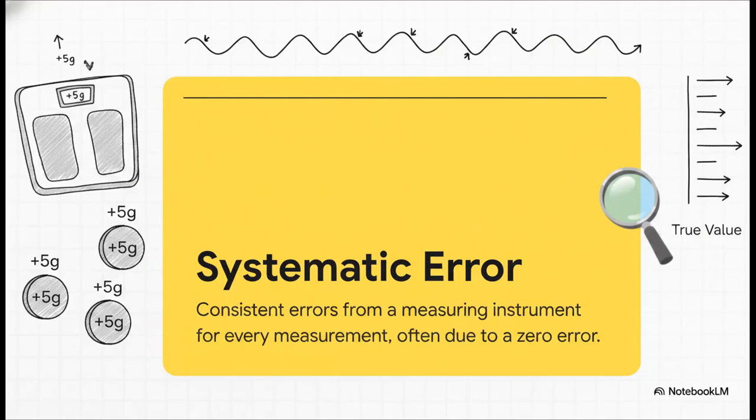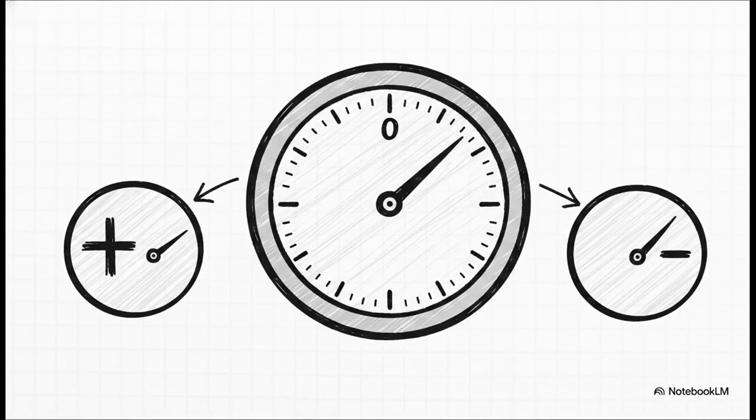So what are the things that can throw us off our game? Well, first up, we have something called systematic errors. These are the kinds of mistakes that are predictable. They're always there, messing things up in the same way. The classic example is a bathroom scale that isn't set to 0 properly. If it always adds an extra 5 grams, then every single measurement you take is going to be off by that same amount. And a zero error is probably the most common type of systematic error you'll run into.